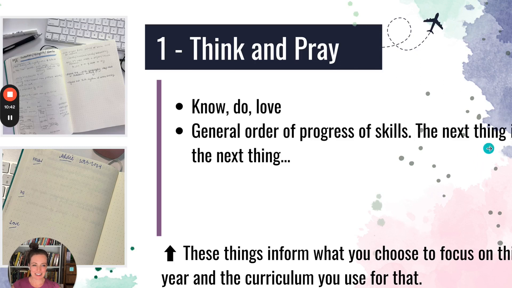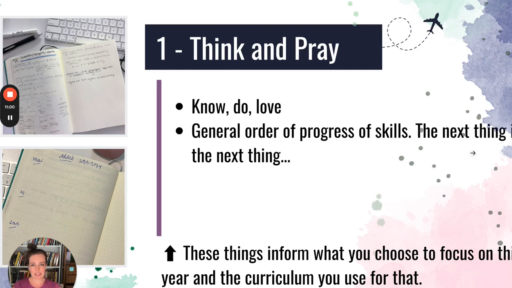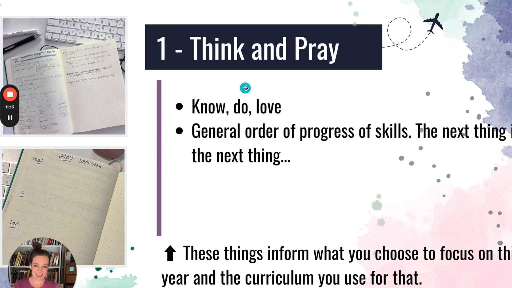A couple of years ago, I heard on the Read Aloud Revival podcast Sarah McKenzie talk about using Know, Do, and Love as a structure for planning, and I really like that. For each kid — what do I want them to know, do, and love? You could also speak generally about your family: as a family, what are we going to study this year? Maybe some topics of interest, a history time period, a specific science thing — my kids are begging for chickens, so we have a chickens book we're reading together right now.